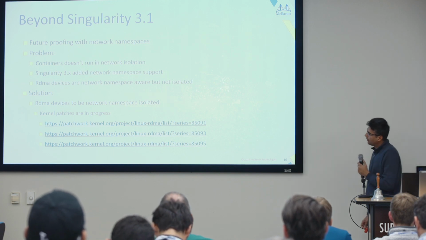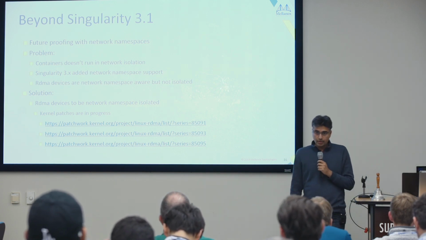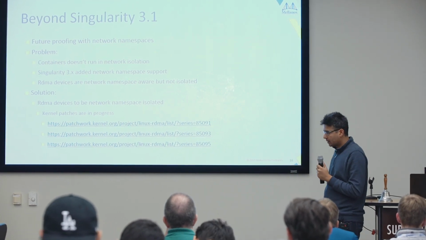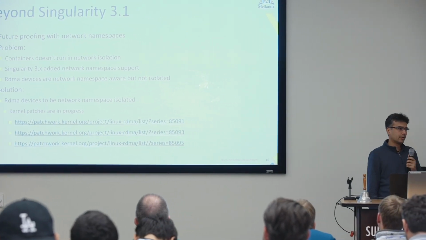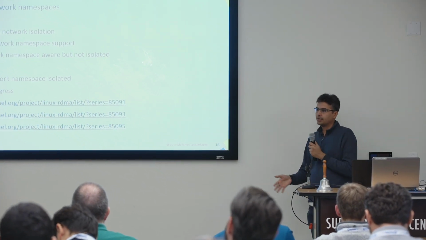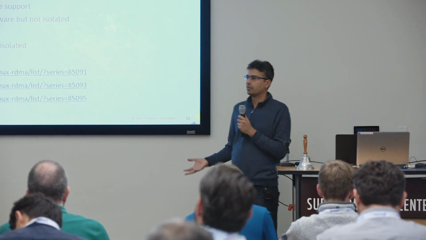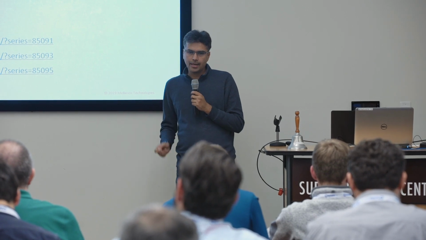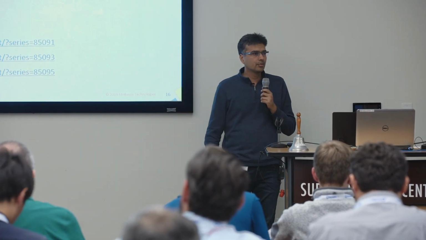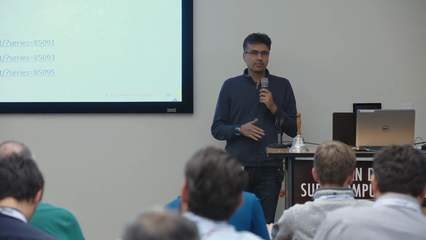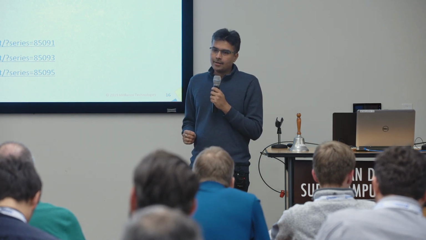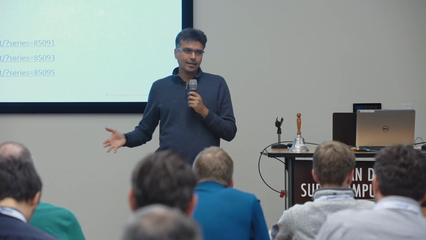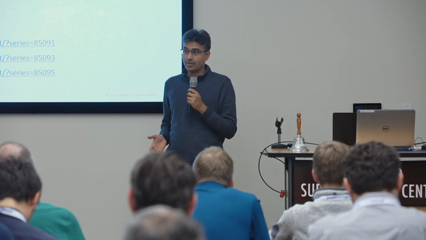This is the last slide. We are looking beyond Singularity 3.1. There are two classes of users that we come across. One uses containers for isolation, and the second class uses containers primarily for image versioning or application packaging, where they don't need isolation. So far, most HPC users from the lab's perspective are not using it for isolation, but for application packaging. The machine learning, AI, and cloud side of the users want isolation.